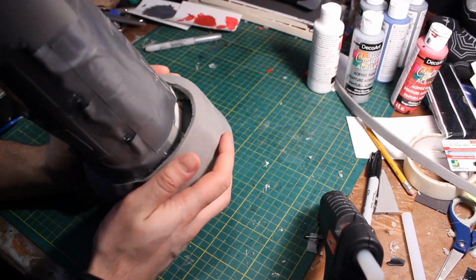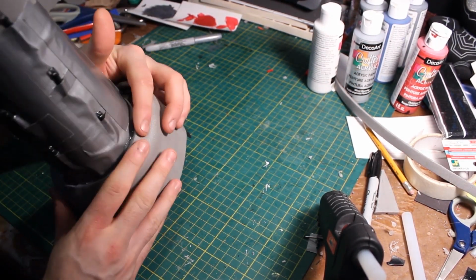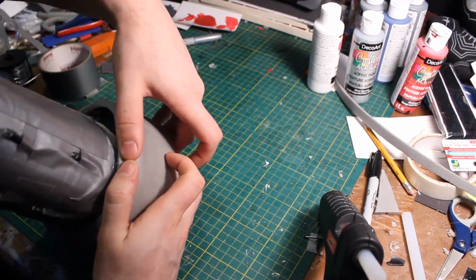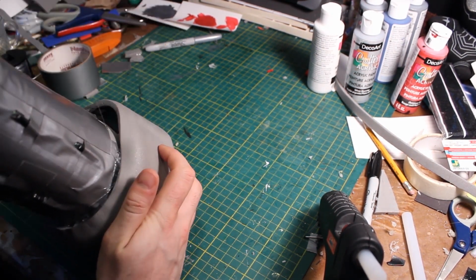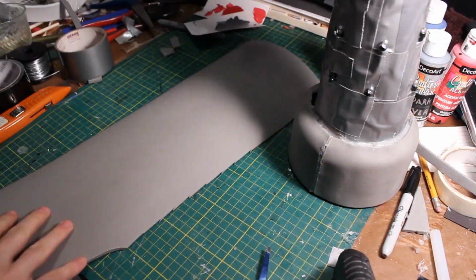When you get to the battery though, just go really close to the wire. Do not do it completely. You don't want to mess up the wire at this point. And just leave a little hole.